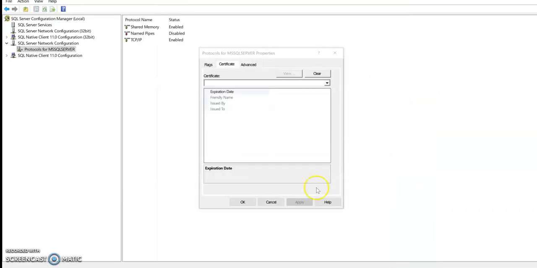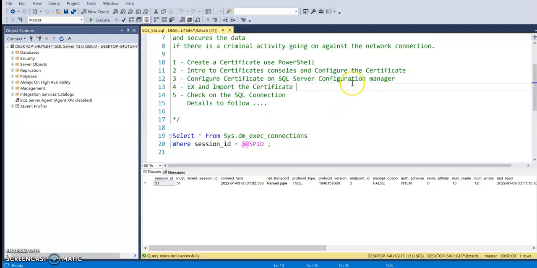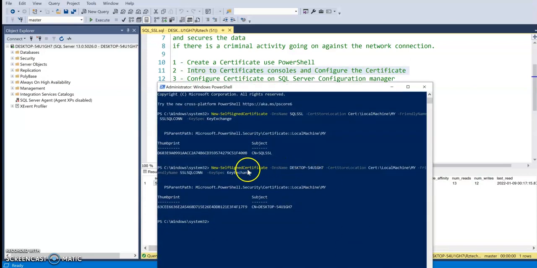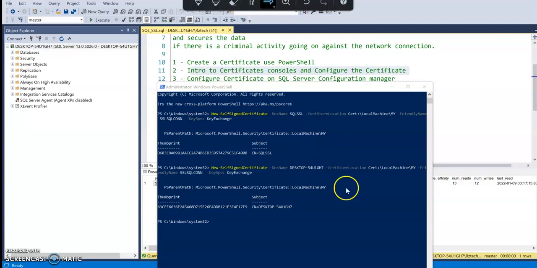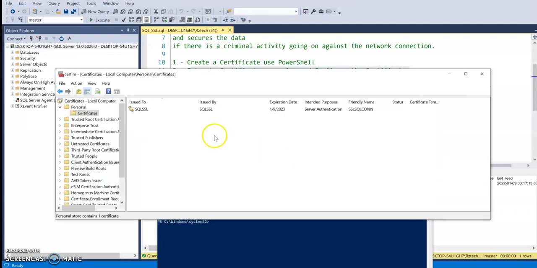And the reason for that is, if you remember from the SQL notes in here, I said once we created the certificate, we have to configure that certificate within the Windows certificate store. So since we created it, if you can see it in here within the local machine, I'm going to check the local machine certificate store. If I click here, as you can see, the previous certificate is in there.